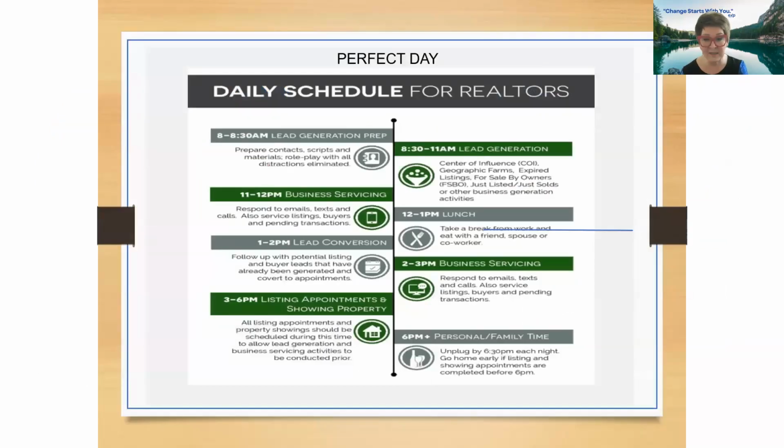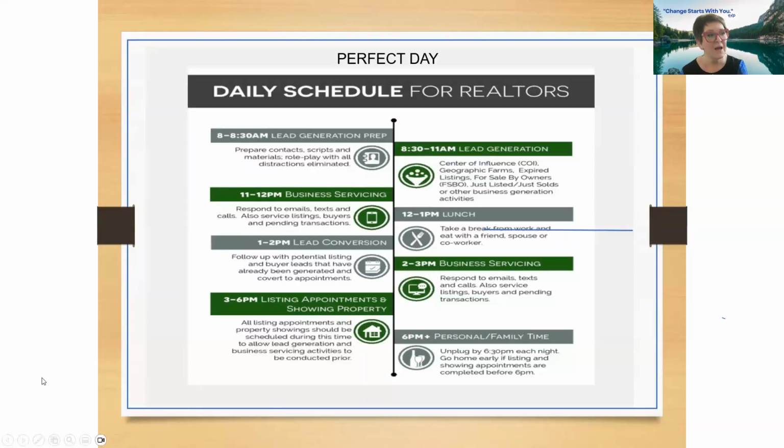We only have about 10 minutes left. This is a perfect day for a realtor. And I always share this with new agents. There's never been a perfect day, but this is it. 8 to 8:30, you get prepped for your lead generation. Actually, you should be on this call from 8:30 to 9:30. And then from 9:30 to 11:30, you should be lead generating. Then you have business servicing, that's responding to emails and texts until noon. And then you take lunch. I'm a big proponent of taking lunch. And I don't care what you do, just have some time by yourself.